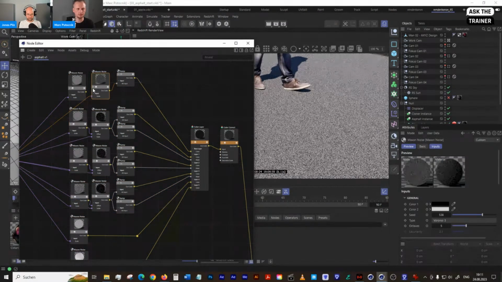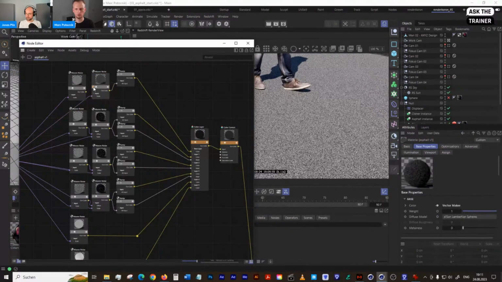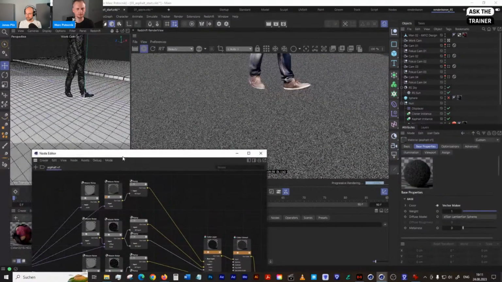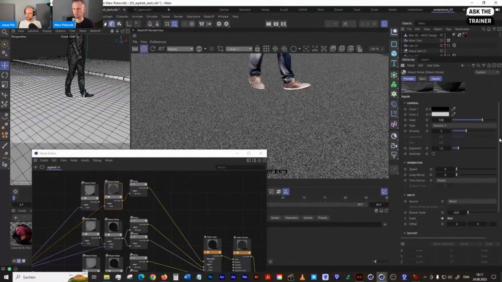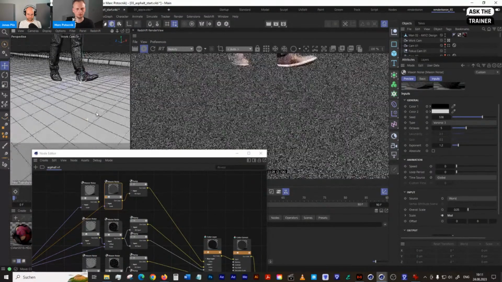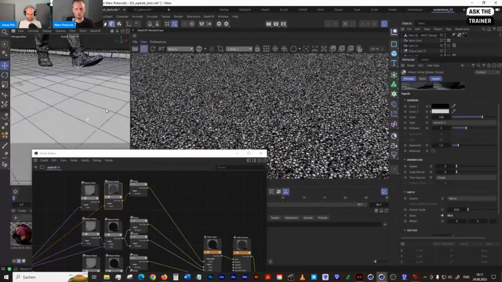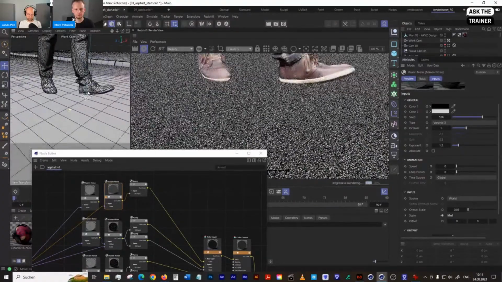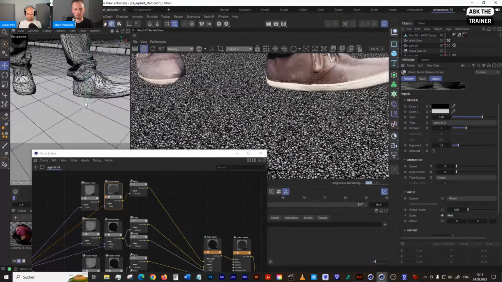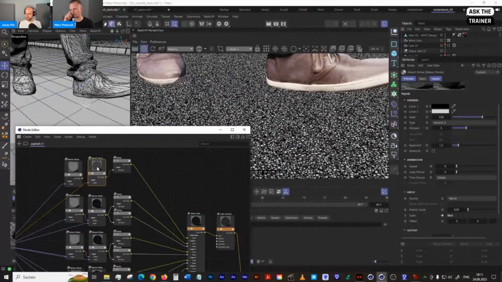In this case, let me just solo it. It's just a Voronoi 3 noise, as you can see. Let me just bring that up a little bit. And Voronoi noises in Redshift have the specialty, compared to the classic material system, that you have a certain parameter that helps with varying Voronoi structures to a more diverse appearance.